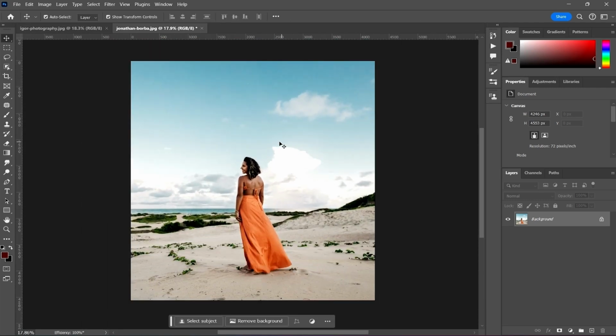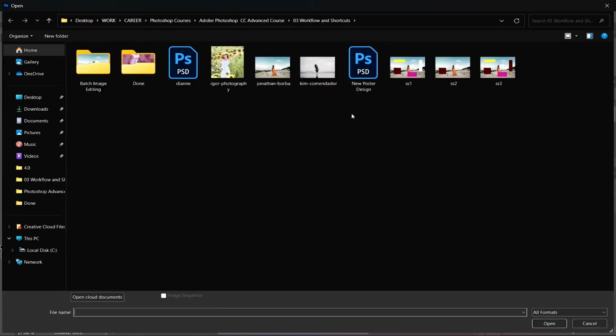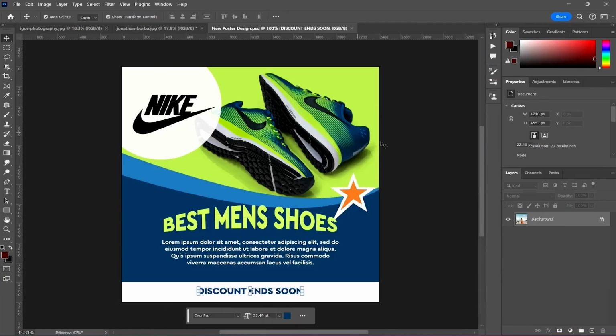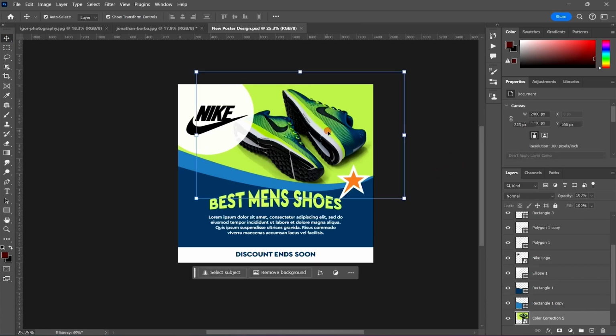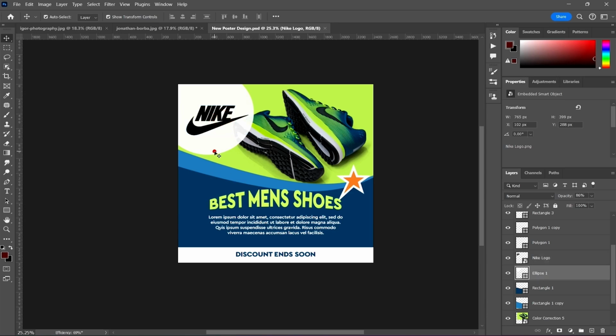So the next Photoshop tip relates to kind of focusing our zoom on particular elements of a design. Okay, so go ahead and open your folder and select this file here. So this Photoshop file, this new poster design. So select the file and open. Now, if you're coming from the fundamental course, you're going to recognize this design, right? So we did this in the fundamental course, and this design has a lot of layers, a lot of elements.